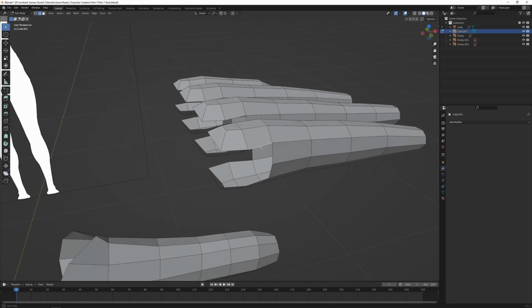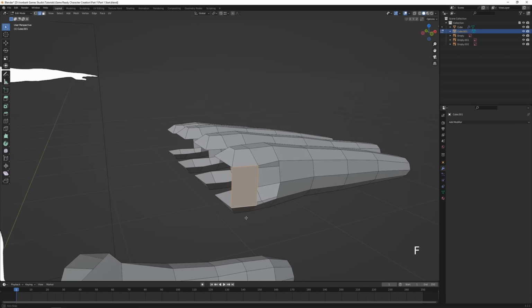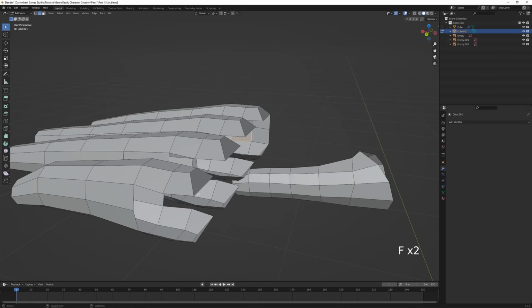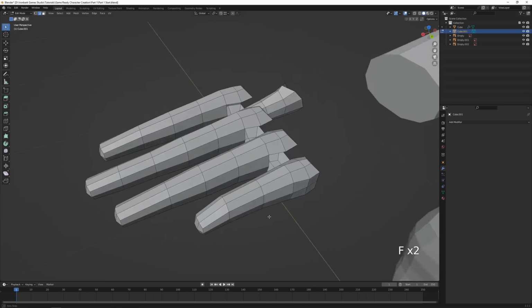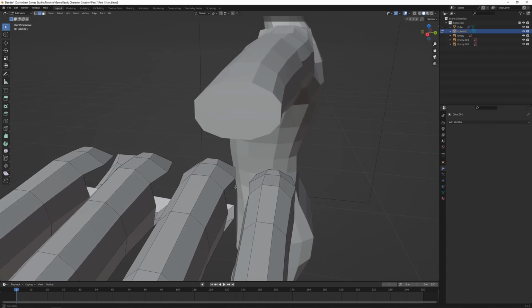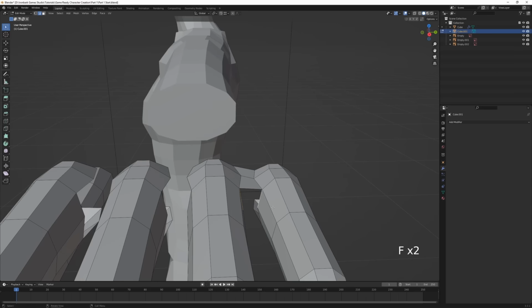So on the side here, I'm just going to select these 2 faces there. I'm going to press F to create a new face. I do need another edge in there to line up with this one, so I'm going to hit Control R, add a loop cut, and then create faces in between those. Do the same on the other side. Select these 2 faces, select these 2 edges, hit F, create a loop cut, and then fill in those holes with F. And now in between them, I'm just going to select the edges on each finger, press F, create a face in between.